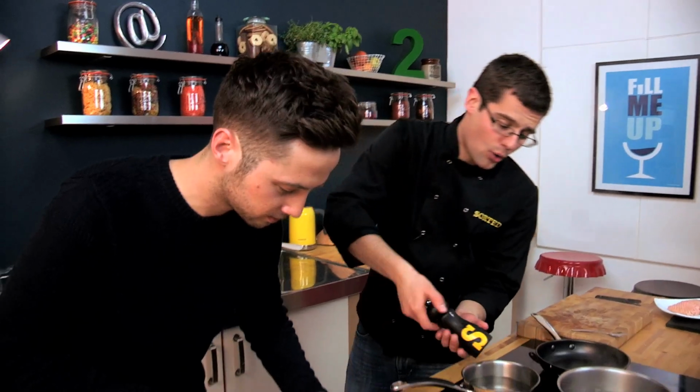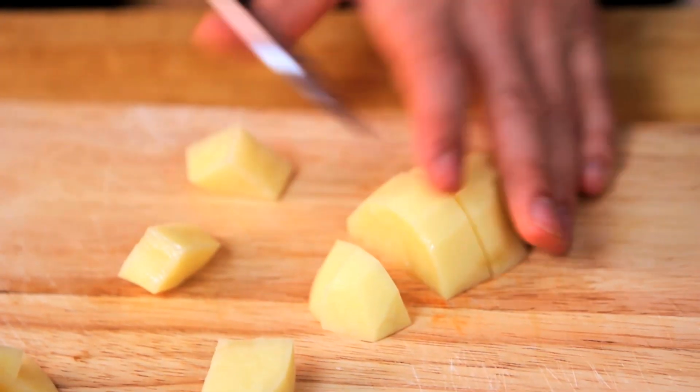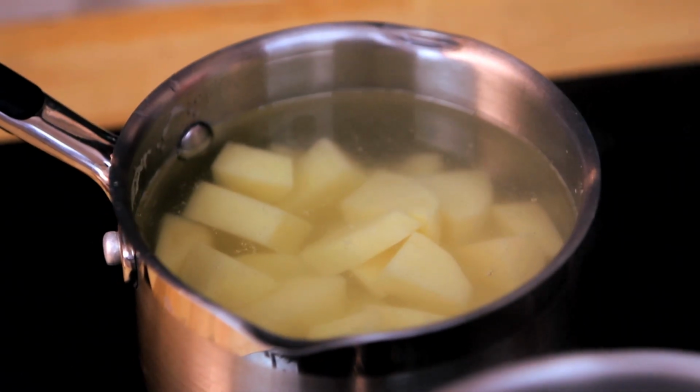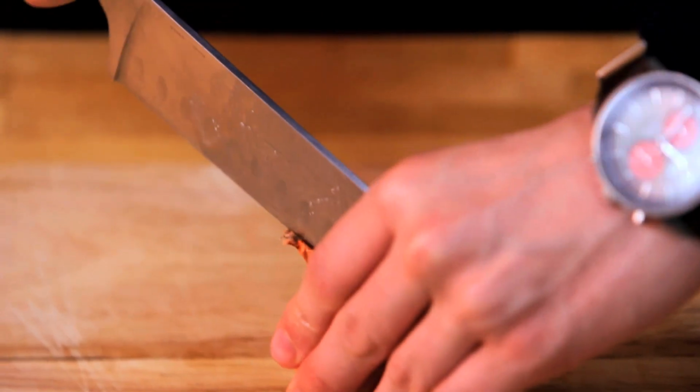So all we want is some cold, salted water, and then you pop all our potatoes in there. Plop, plop, plop, plop, plop. But now that it's cold water, we're going to bring it up to a boil and let that simmer away. In the meantime, we can look at starting our hash, which is with onion. So if you can peel the onion, and then we just want it sliced.